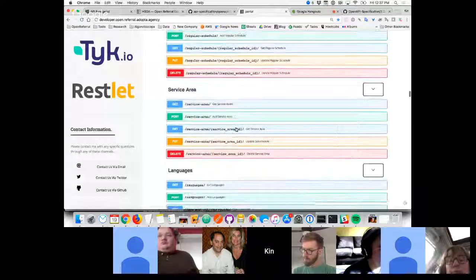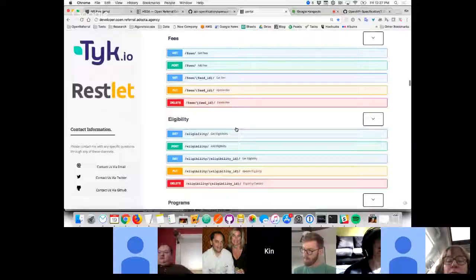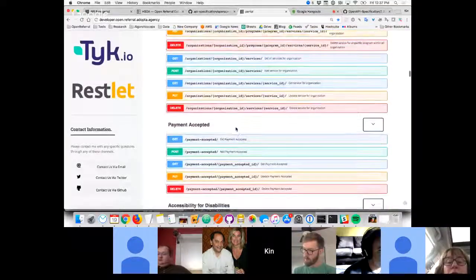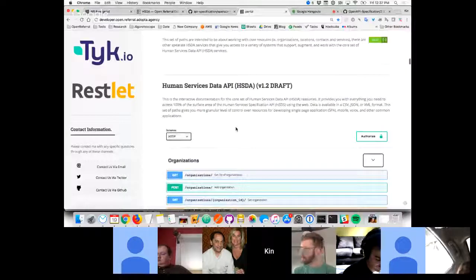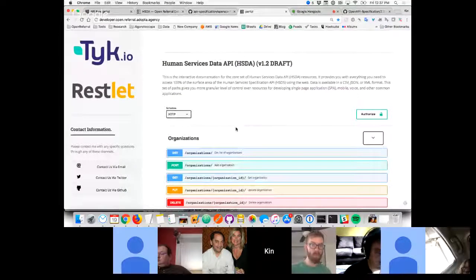Wait, so what's this program called that generates that? So this is actually called Swagger UI. So this is from the relics of when OpenAPI was called Swagger. Swagger originally started as a documenting tool. It just meant its original purpose was to generate documentation. But that was 2011. Along the way, people have made other tools and services that use that definition. So basically now you can generate code.